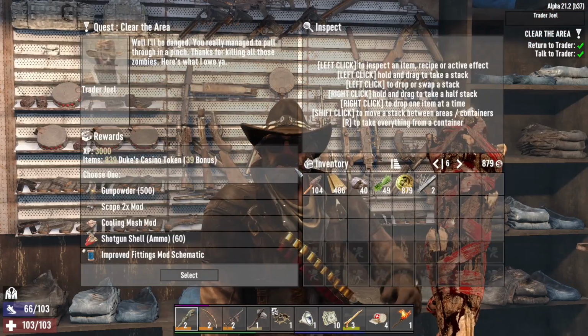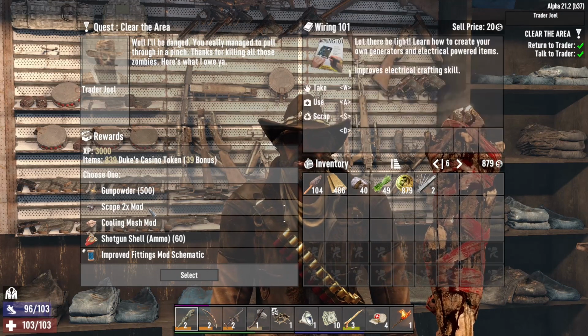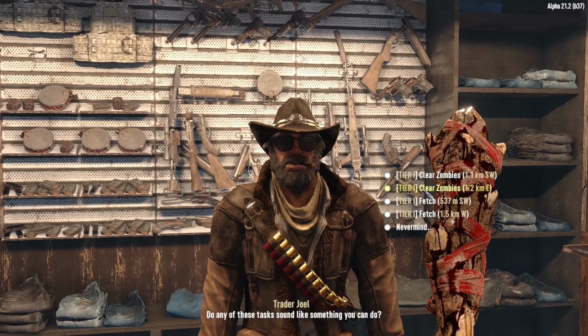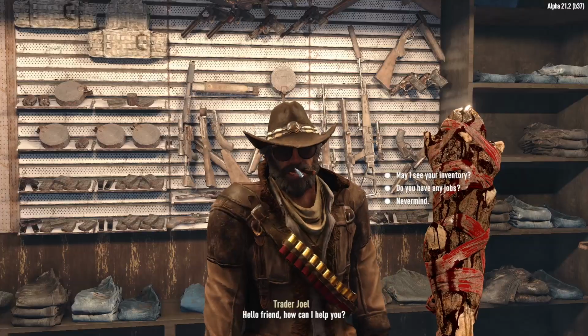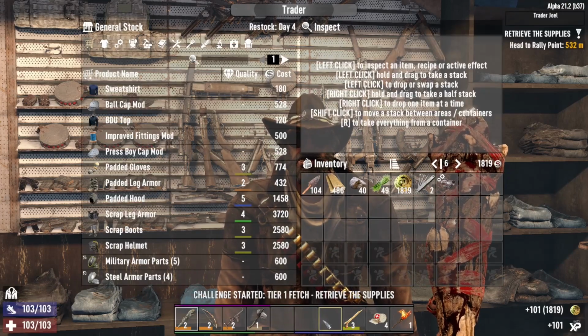You're a sight. Thank you, survivor. My, ooh, times two scope. I'll go ahead and take that. And then let's take that fetch job. Thank you. I bet you wouldn't do this for just anyone in the wasteland. These things. Would you?